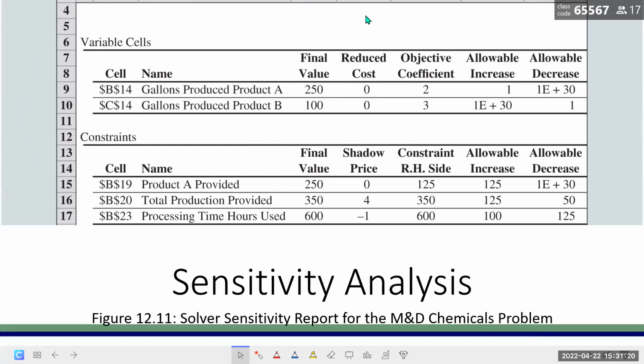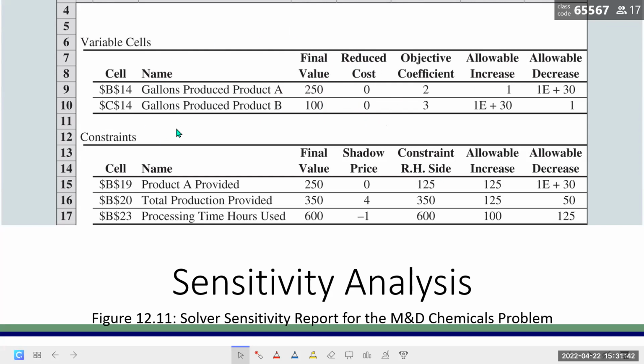This is the reduced cost, how much to reduce the cost so that you can produce this product. Normally, if the solution is to produce all products, then you will get a reduced cost of 0.